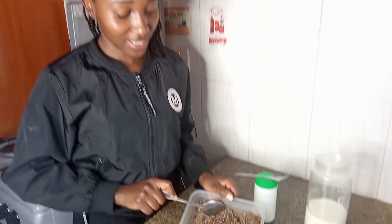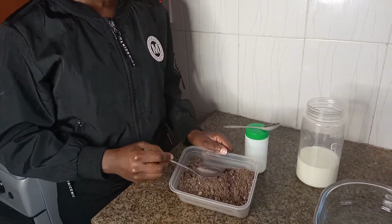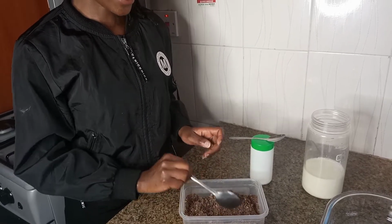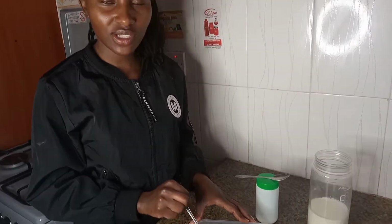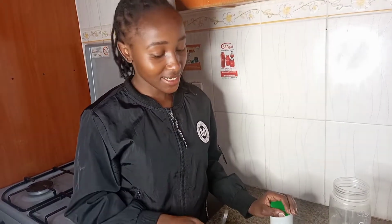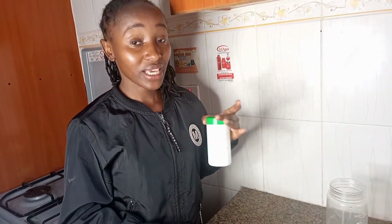So here is our mixture, guys. As you can see, I've crushed it using that blender. So this is how it's looking, and that's how it should be looking. So here we have just Oreo and Manji biscuits. So the next ingredient that you're going to add is baking powder.